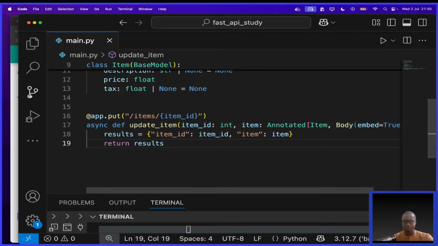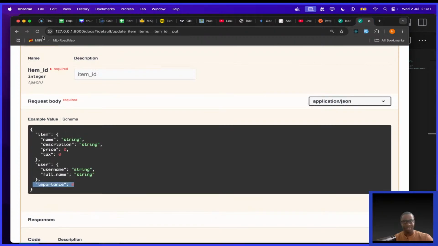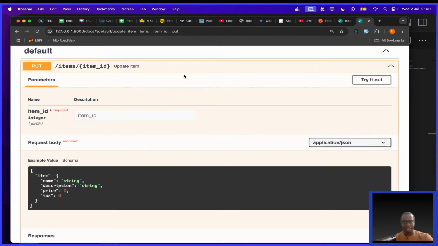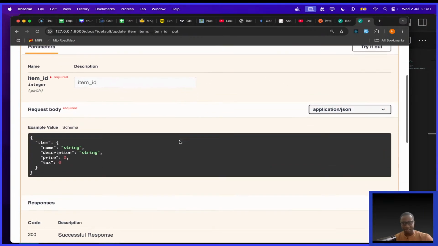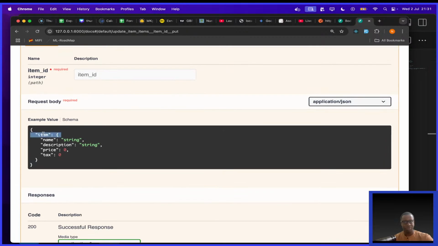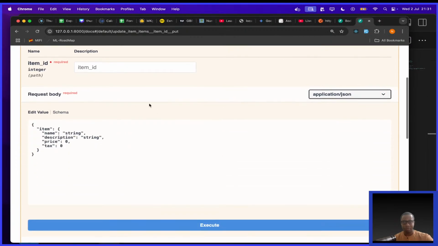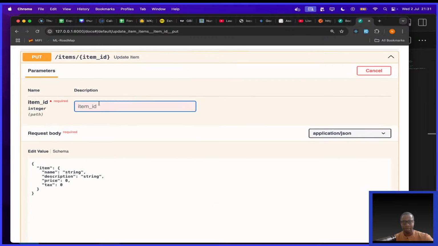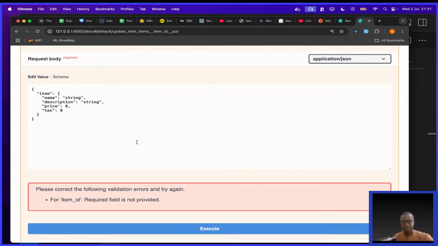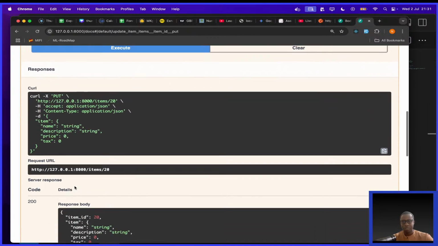Yeah, right now, in fact, most of the things we have seen in the previous streams, you see that it's now becoming easier since the concepts are aligned and overlapping, and they are just re-emphasizing them. So even here, this is the example value they expect you to provide: item. And if you go here to try it out and execute, of course, you'll get an error. We need to put an item ID here. I can put maybe 20. Then if I execute, you see things are okay.